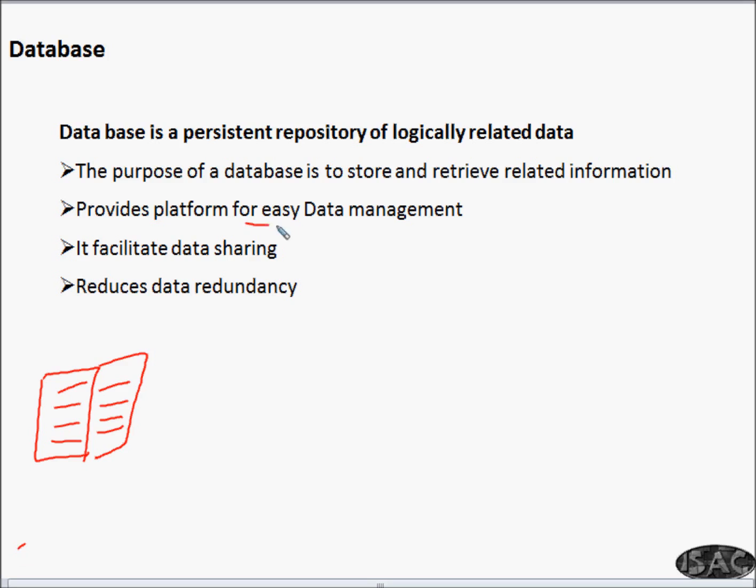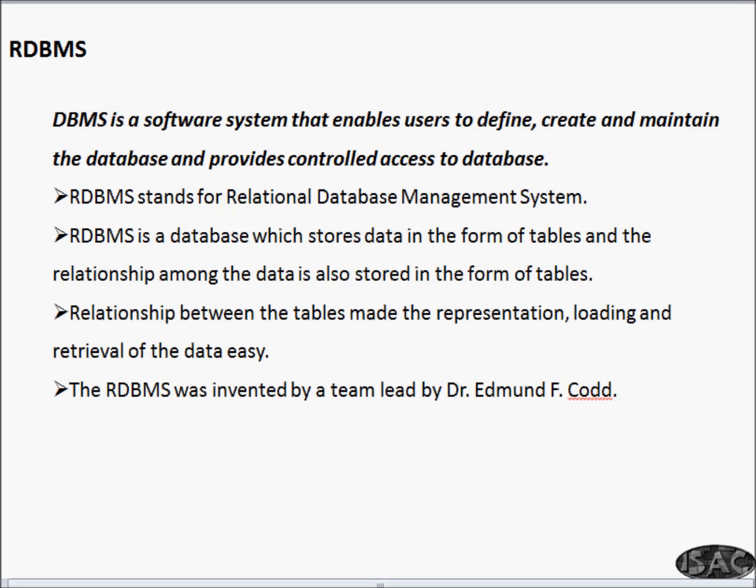So this will give you easy data management and data sharing. Multiple users can easily share this data, and we reduce redundancy, so we need not repeat the data. That is the kind of trick we have. It is very crucial for a company to get data on time, on demand. Now Oracle will provide this facility.